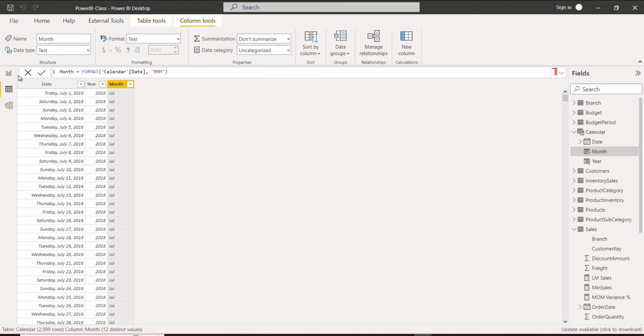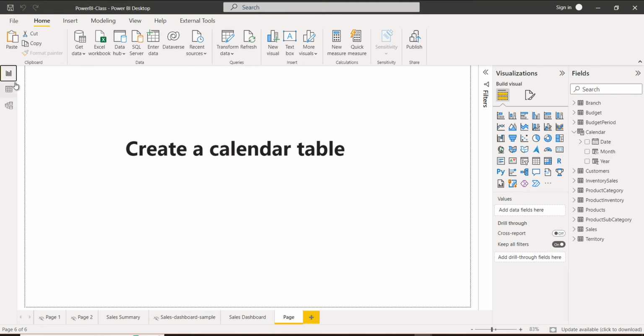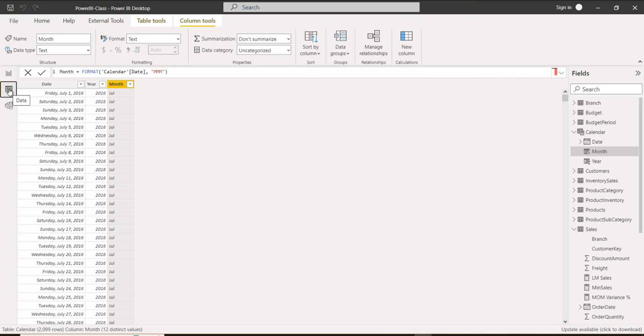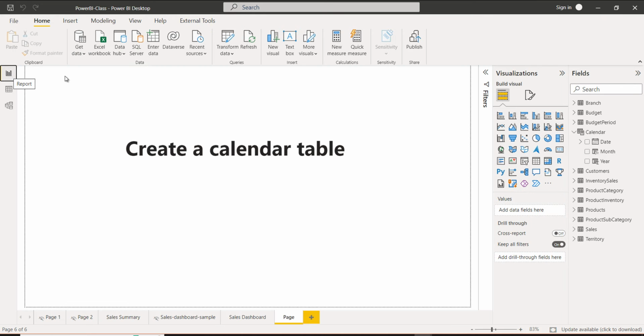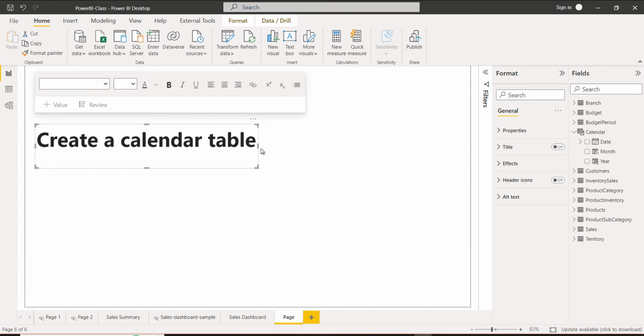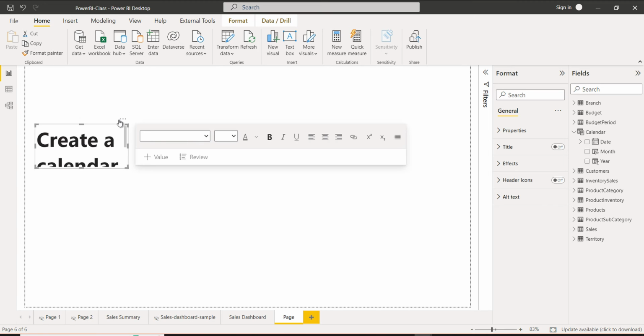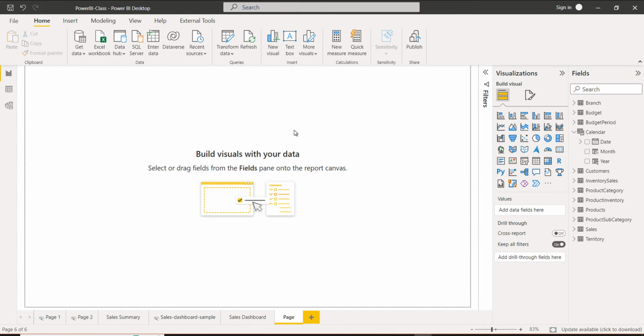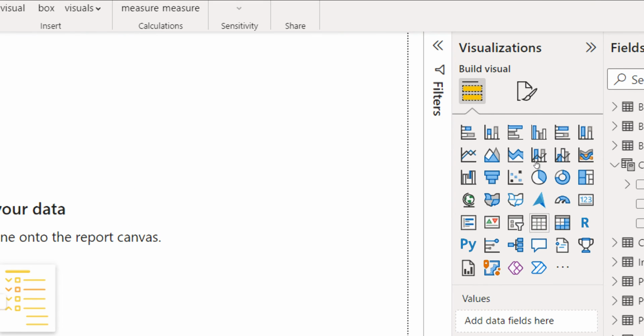All right, now I want to show you something. Okay, let me come back and click on the report view here. Before, we were on the data view, so let's come to report view. Okay, let me just take this to the left. Let me resize it, or let me do away with it completely. Okay, let me remove it. All right, so now let me click on this table. Okay, you can do along with me if you want to practice.